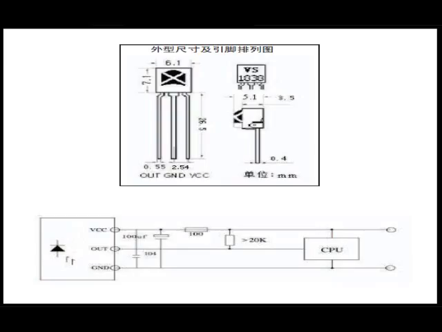So on the upper right, we've got a 5-volt signal that's connected to the VCC pin through a 100-ohm resistor. We've got a 20k-ohm resistor tied between the 5-volt line and the output pin, so between pins 1 and 3. And we've got a ceramic capacitor, which does not have a polarity, connected between VCC and ground, so pins 2 and 3. And we've got a 100 microfarad electrolytic capacitor, with the positive connected to pin 3, which is the VCC line, and the negative pin connected to the ground line, which is pin 2.